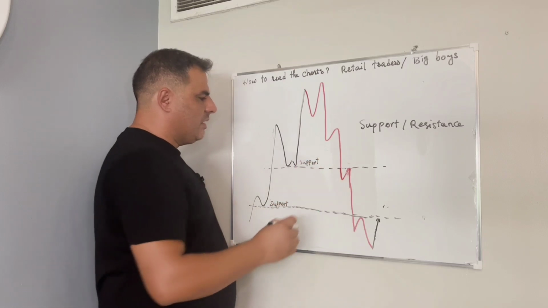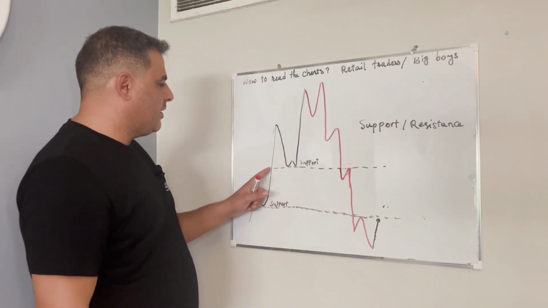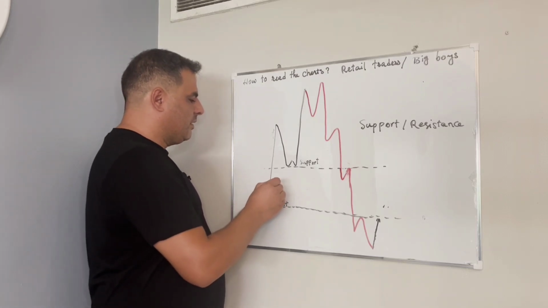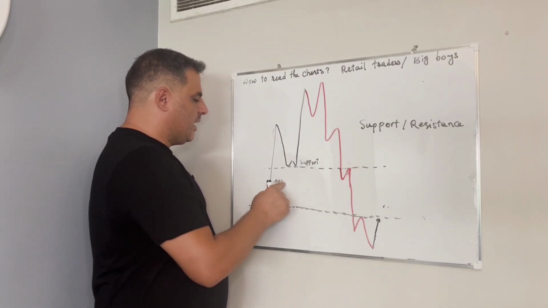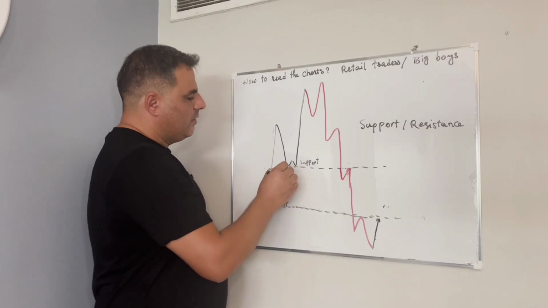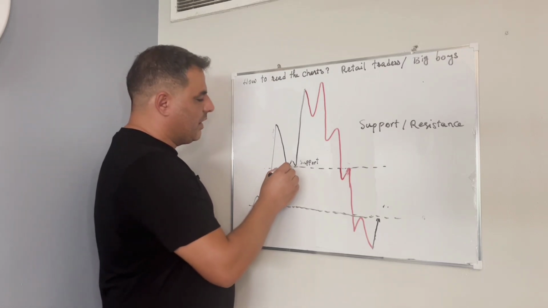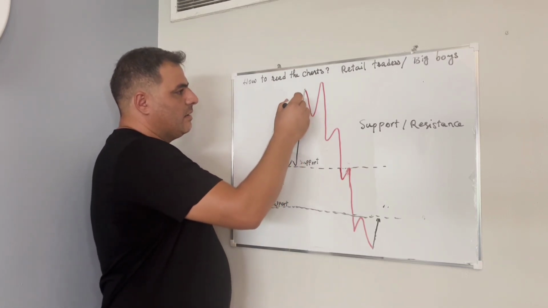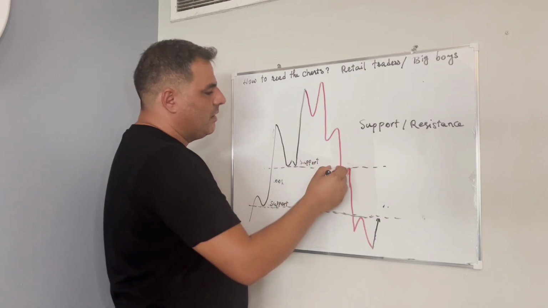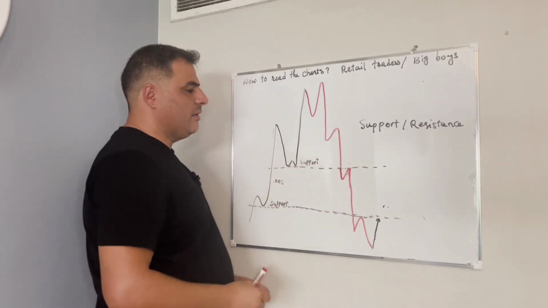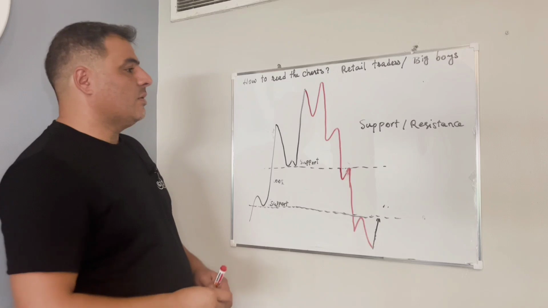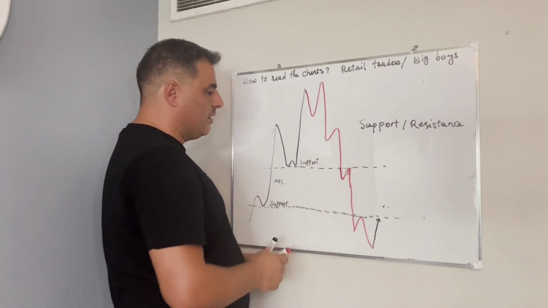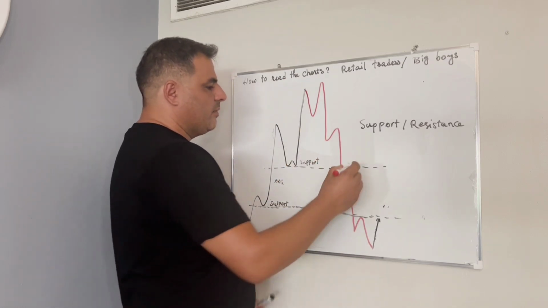They might also use things like Fibonacci. They say, okay, the prices moved from here to here, let's say $100. So now it corrected $50. So this is the Fibonacci 50%, and go back. And then he expects the prices to come back here and then again go up. But in reality, it doesn't happen. So again, the technical analysis will say every time a support is broken, it becomes a resistance.